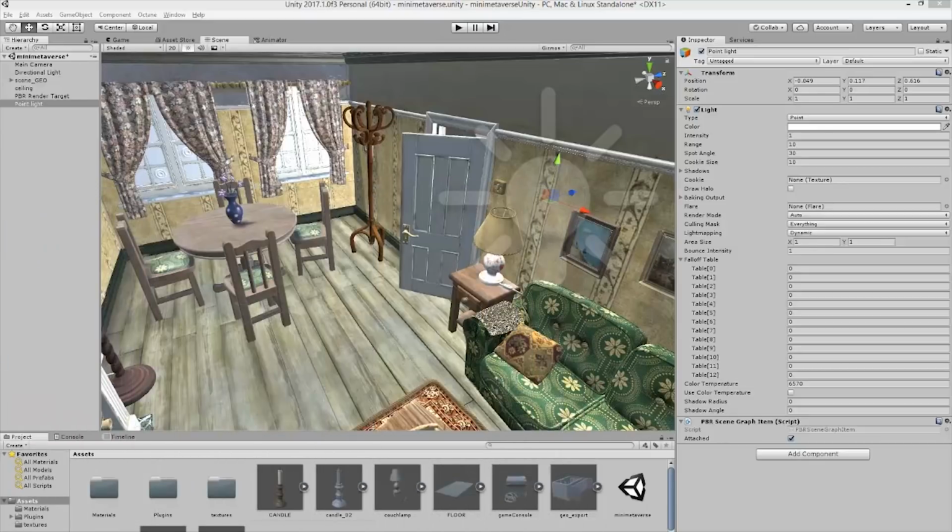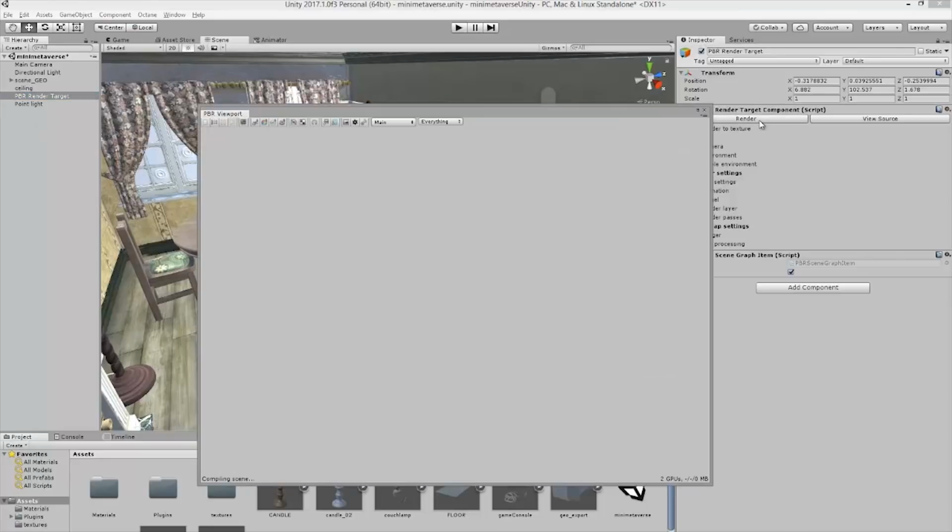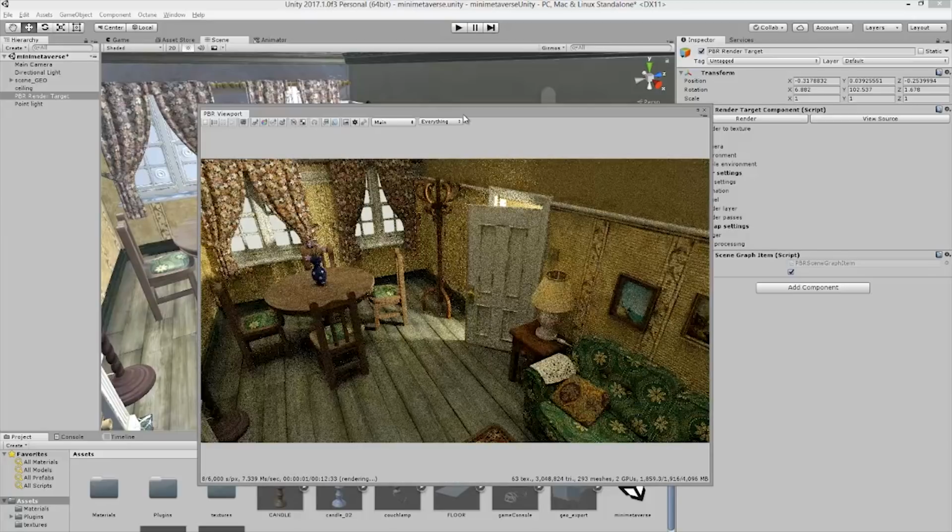So now that that's loaded, I can go into the hierarchy here. I'm going to select PBR render target, which is our render settings for Octane within Unity, and go into the inspector window and just press render. Let's see what happens. It's going to take a few moments to compile. Sometimes you'll see this will be gray. Other times you'll see that it has the background lighting, but you won't see any geometry. If that happens, just be patient. It's just compiling the scene and converting it for Octane. Once it's loaded, you'll see it start rendering, and there we go.